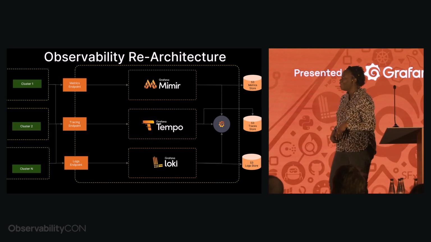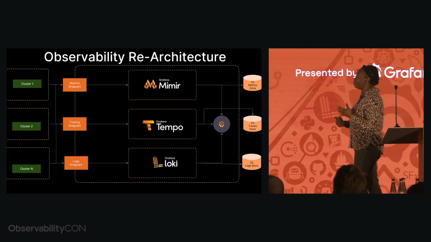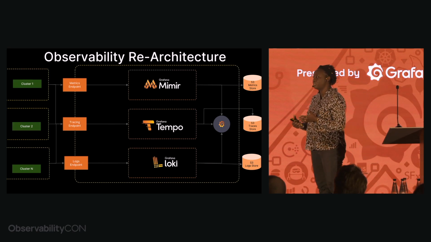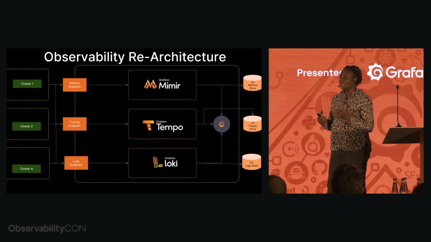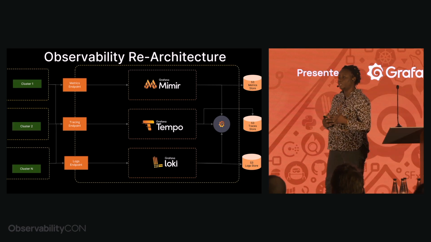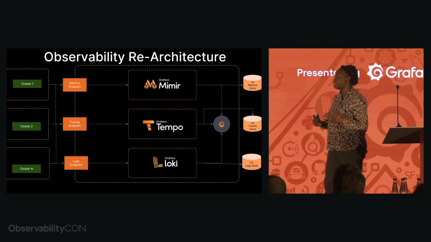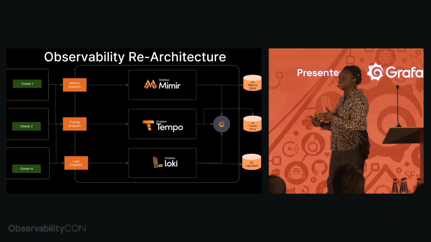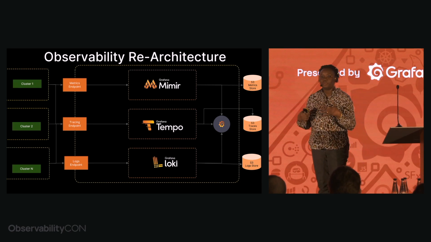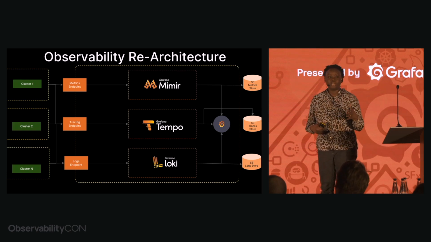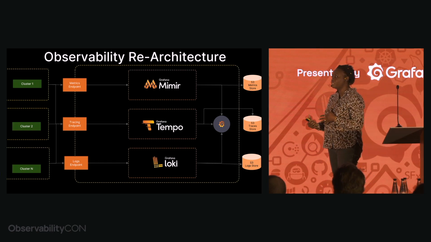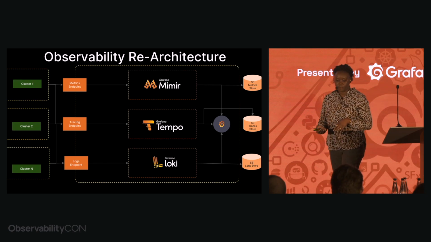The other thing we have put into consideration is that usually when you send your data, you're sending this data from different environments, and we want our engineers to be able to interact with their data in intuitive ways. And so taking advantage of things like multi-tenancy on Grafana's side, we're able to present your data regardless of where it's coming from, production, staging, sandbox, in a way that makes sense to the engineers to interact with.